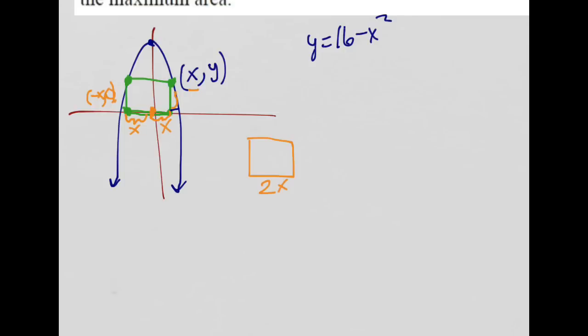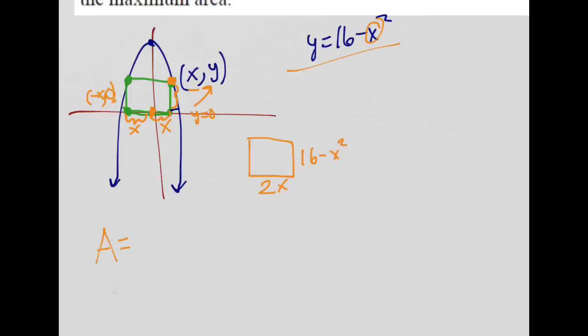Well, what's the height of the rectangle? The height is going from the y value of 0 on the x-axis up to that unknown y value. But we know that y value is on that function, y equals 16 minus x squared. So instead of writing y for that height, I can substitute in that expression, 16 minus x squared. Because I know that point is on my graph. So let's write ourselves an area equation.